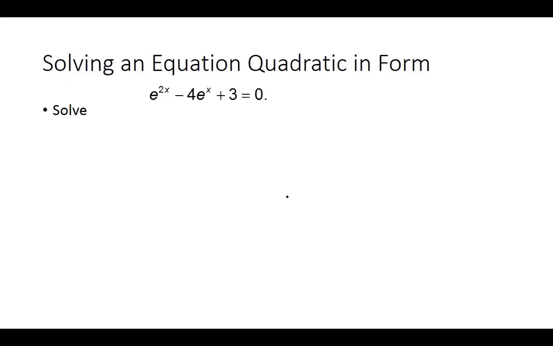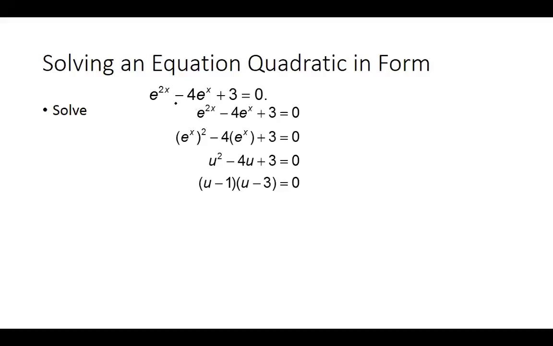We have e to the power of 2x minus 4 e to the power of x plus 3 is equal to 0. We can use substitution method for this one. If you recall, if these two terms are square of one another, we can make the substitution. So in this case, I can let e to the power of x be equal to another variable u. So if I square both sides, then u squared would be equal to e to the power of 2x. So everywhere I see e to the power of 2x, I'm going to substitute that with u squared, like here. Everywhere I see e to the power of x, I'm going to substitute that with u.